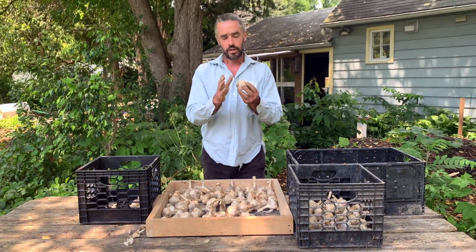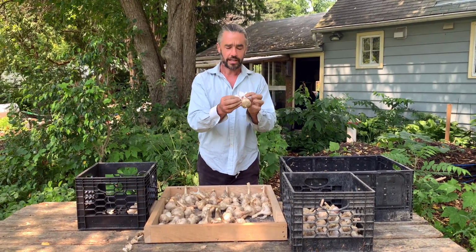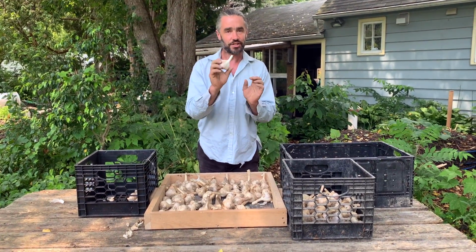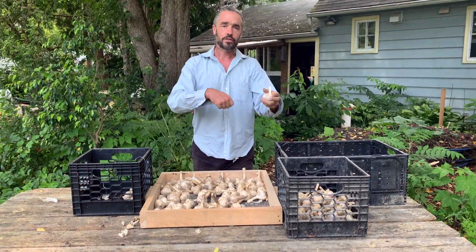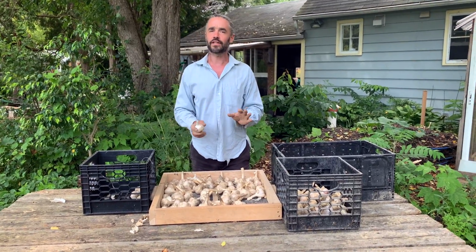Even though the bottoms of these are nice and dry, the outermost paper is super dry. It peels off and blows away in the breeze. These are not done being cured. If we took these garlics and put them in a plastic bag, twisted it up and put it in a closet, 100% they would definitely rot.